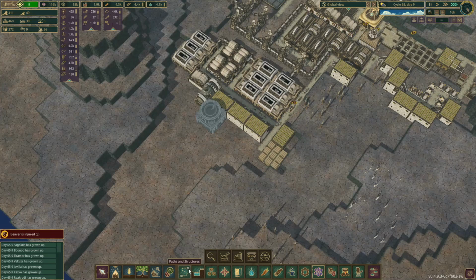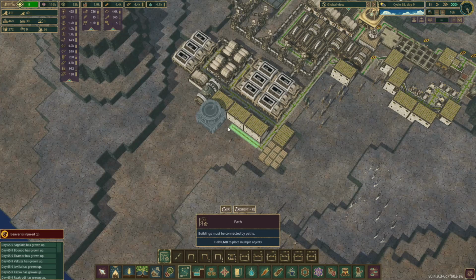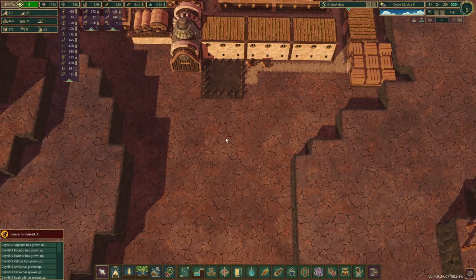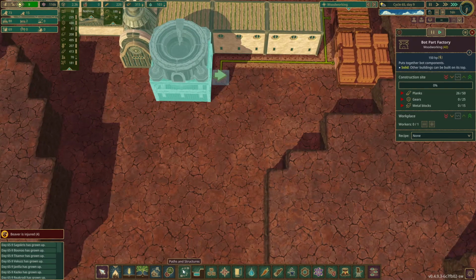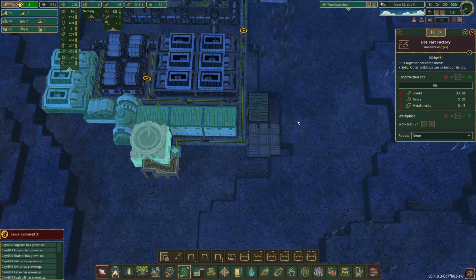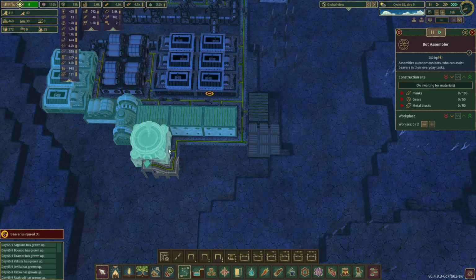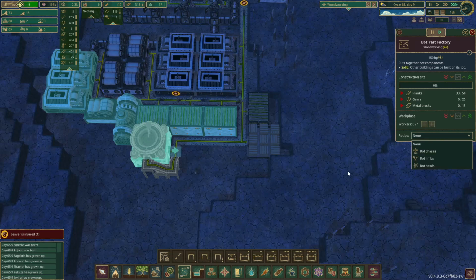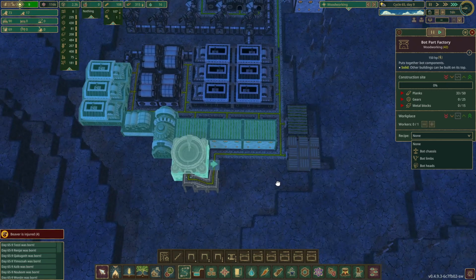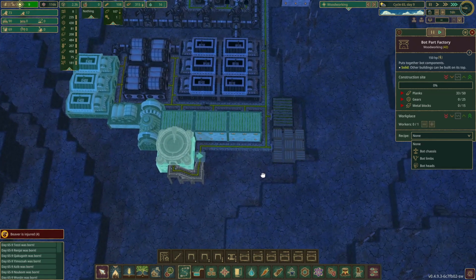That's cool. Let's do one of these and one of these. And then it needs to go up, but I don't know how much up. I think it's 2 up, which is fair. So that'll be connected once that all gets built, and we'll have a bot part factory and a bot's. Oh, I need more bot part factories. I need like 3 of them. That's understandable. I don't know why I didn't think of that in the first place.